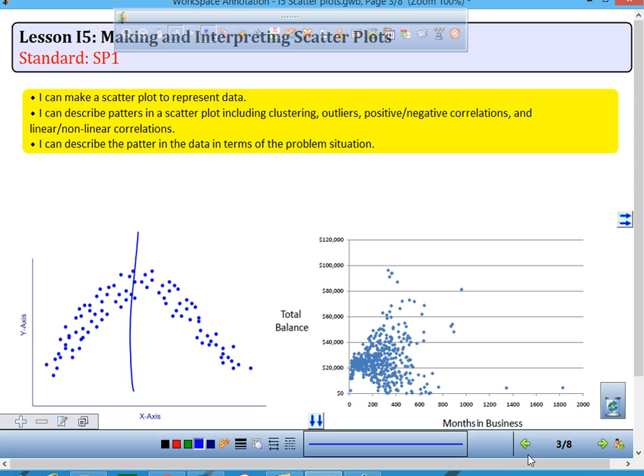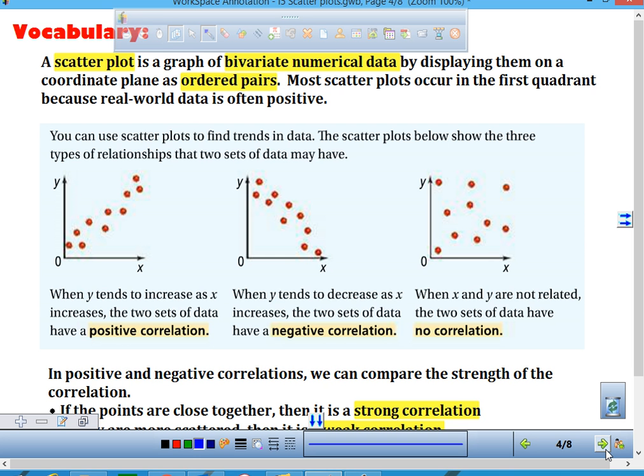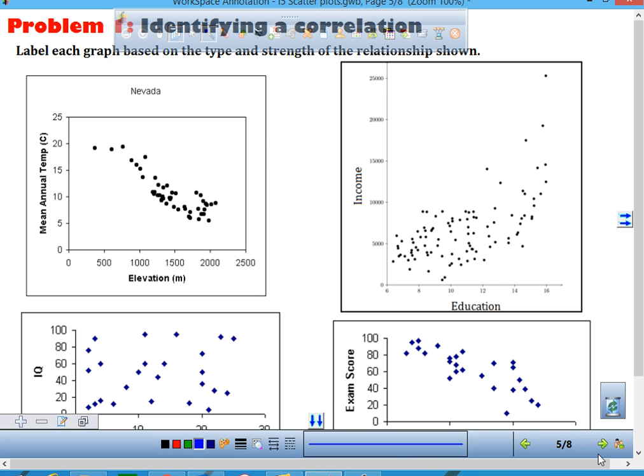Okay, so let's go back to these. What kind of strong or weak correlation here? Strong. A lot of the points in some areas are so close to each other that you can't even tell the difference between the points. Okay, and then this one, it's weaker than this, but I would still say it's pretty strong because all those dots are really pretty close to each other there. Okay? But yes, weaker than the second one. Okay, so the first one, we're going to label it as positive, negative, or no correlation. And then we're going to also label it as strong or weak correlation, all four of these.